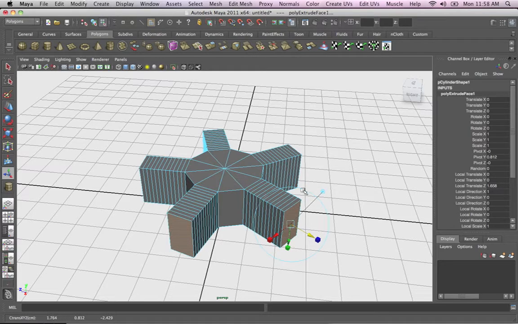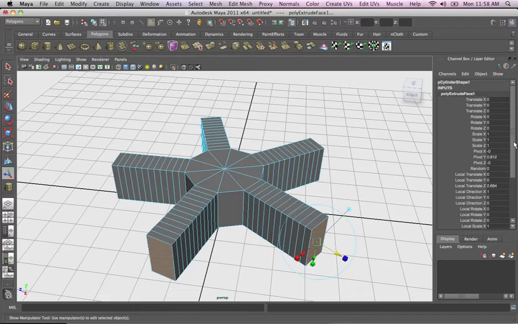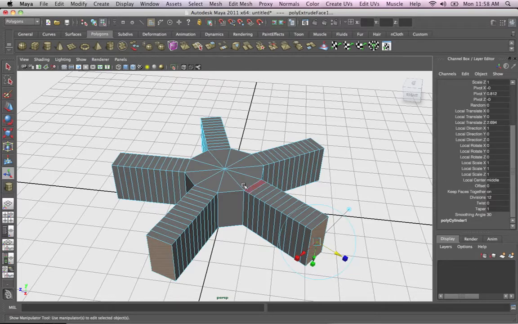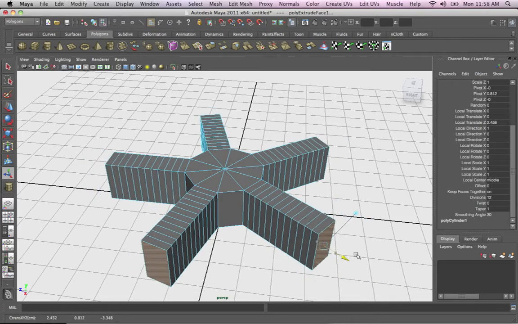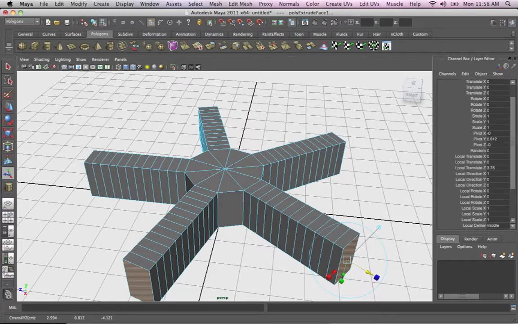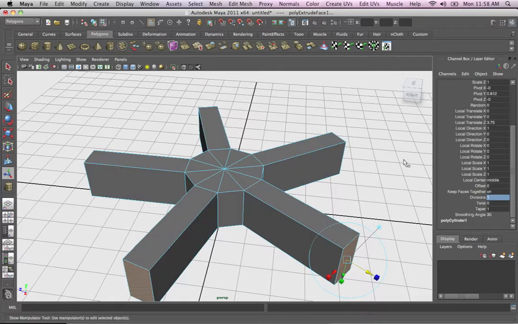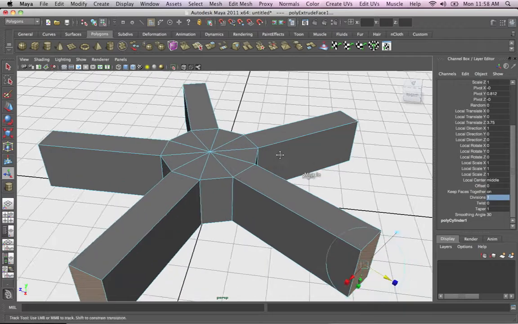Notice that I have some settings here that give me a lot of divisions. If that happens, then we can change it while the command is running from the channel box. Now we see that as I'm pulling out and as I'm extruding, I get all these divisions that I don't really need. I'm going to go ahead and find the divisions in the channel box and reduce them. Only one division is the least we can have.